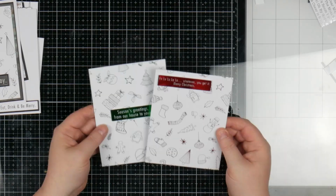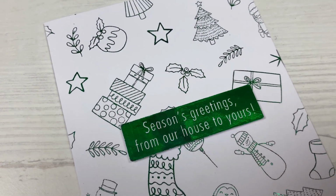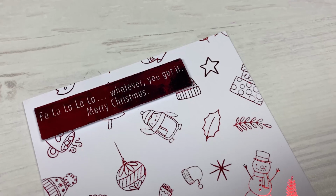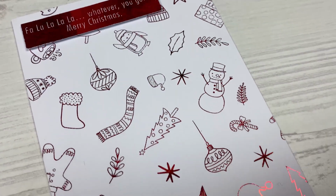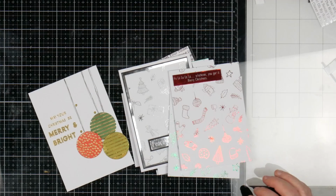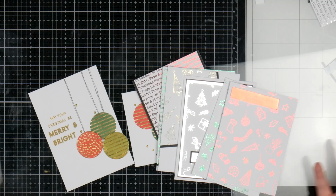And then you've got two really simple ones with just the background, no black, and the full foil of the sentiments. How good do they look in the red and the green? I love it. So there we go. None of these cards are particularly complicated, and I don't know how long I've been sitting here, but to make this many Christmas cards in one sitting, I think is really good.